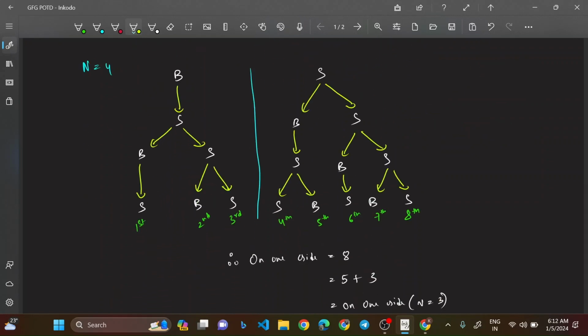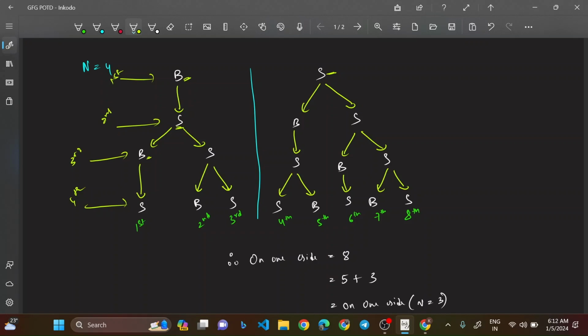To check that, I have written this particular 3 as well. If you're taking n equal to 4, you have 2 choices, start with B or start with S. B means put a building, S means leave it empty. These levels denote the position: first, second, third and fourth. If you put a building at the first position, then you'll have only one choice, to leave it empty in the second position. And once you leave it empty in the second position, you have 2 choices for the third position, put a building or leave it empty. So the same goes on.